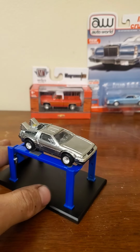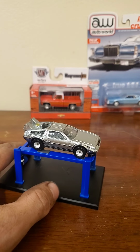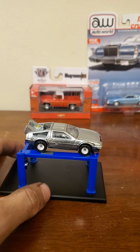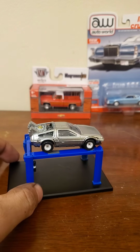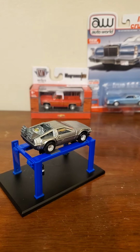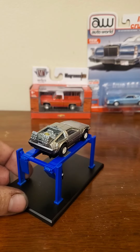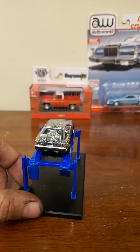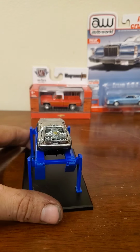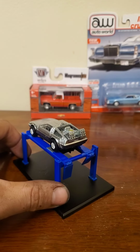I've always liked Back to the Future. I even have a couple Back to the Future t-shirts with the DeLorean on them. Really awesome to be adding this guy to the collection. So, interestingly enough, if you watch the Back to the Future movies and you listen very closely, the DeLorean sounds absolutely mean. It sounds like some kind of open exhaust V8. It goes like no tomorrow. It's fast as hell, like a hot rod.